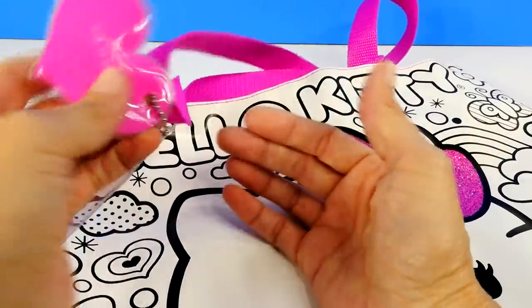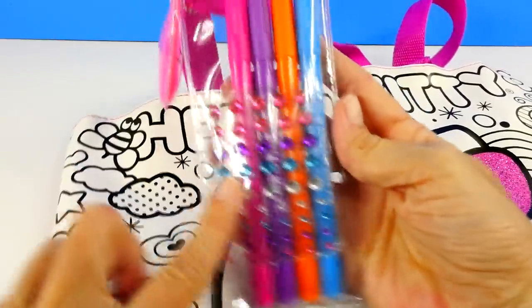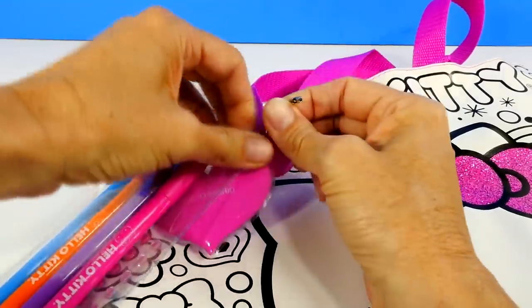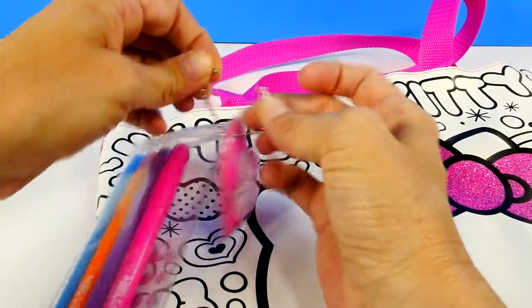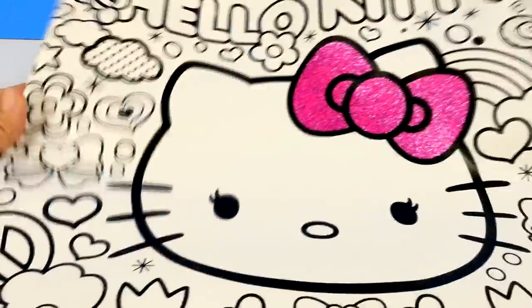And it comes with this cute little Hello Kitty heart and then the markers and the gemstones that we can use to decorate it. Now I'm gonna tell you that like in the other video, I did plan on using my own markers because I just don't think these are enough colors to do everything. So I will use these, but I'm also gonna use my own permanent markers as well.